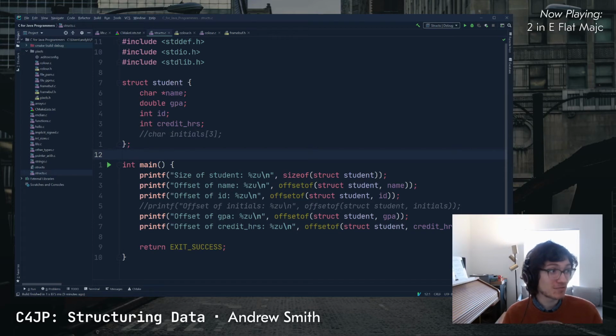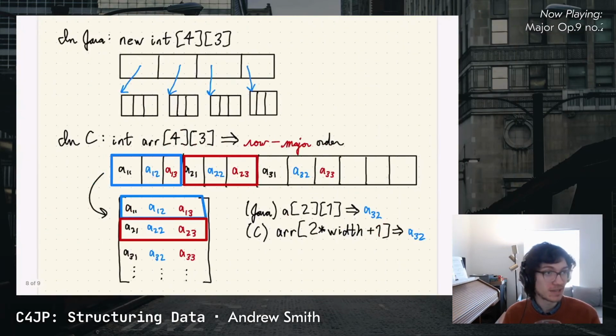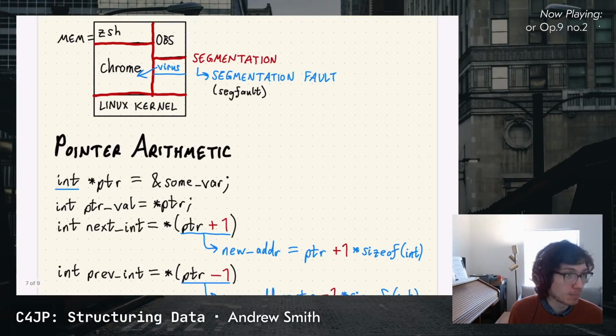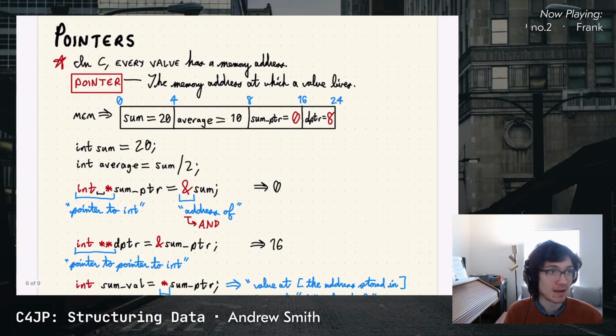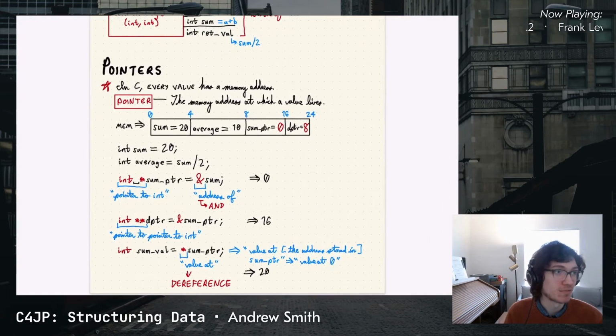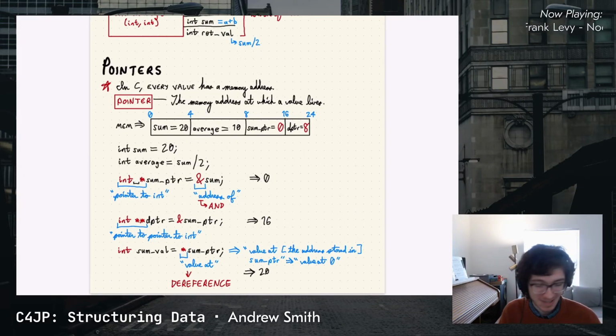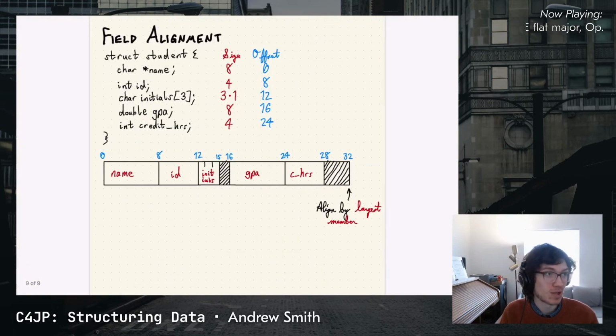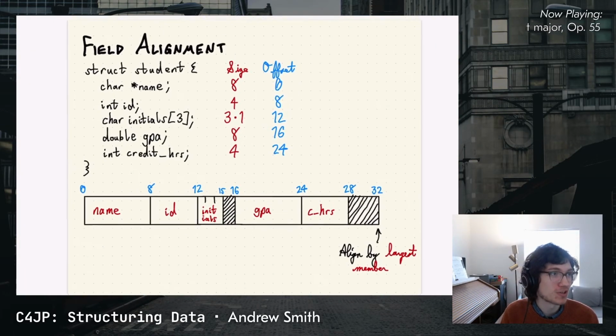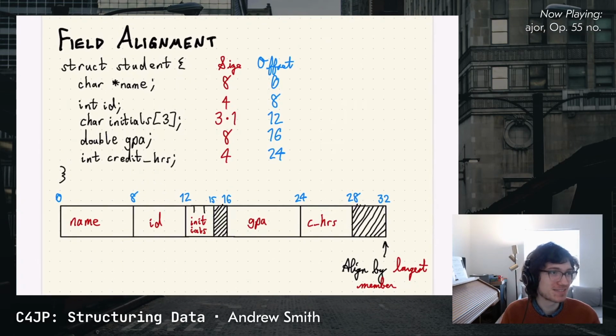By the way, if pointers are still scary for anyone here, you can go back and read the notes. I publish all of the notes that we make as we go through these lessons. So I'll post in the chat at the end a PDF of all of our notes, and pointers are a prominent feature. It explains how we read pointers, how to work with pointers, how pointers apply to arrays, and how pointers affect field alignment. It's a real good overview of memory management in C.